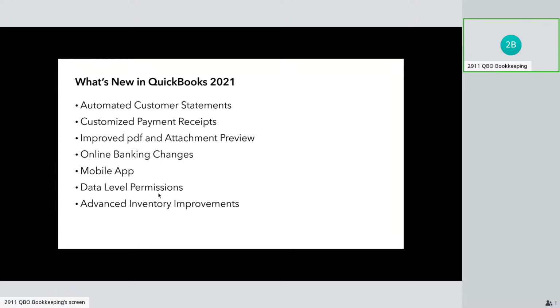You can also build vendor groups. So the main application that most people are going to be using this for is the customer groups. But if you want to set up different purchasers for different vendors, you can do that too. We'll also talk about some advanced inventory improvements. Again, that's for Enterprise only. Advanced inventory is an Enterprise add-on feature. Some of you may be using it, so we'll talk about a couple of those. But those are going to be pretty small.